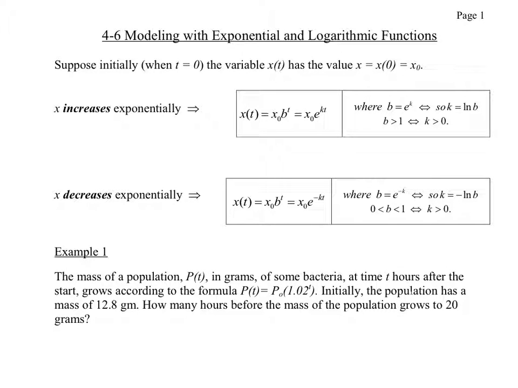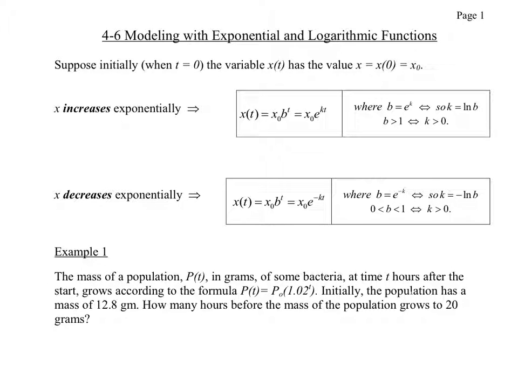If we have exponential decrease, then again you could write it the same way as you have up here. It's just that here the b will be a number between 0 and 1. Or you can equally well write it as a constant times e to the power of negative kt. That has the same effect. You have exponential decay there.